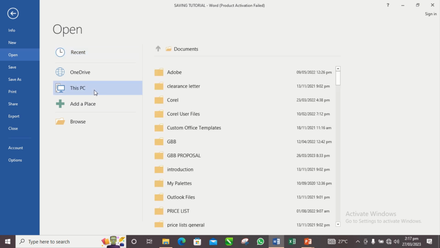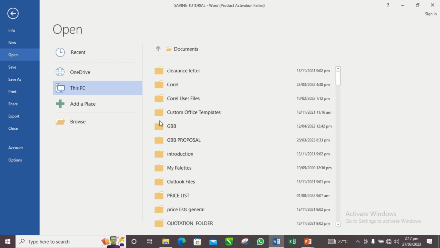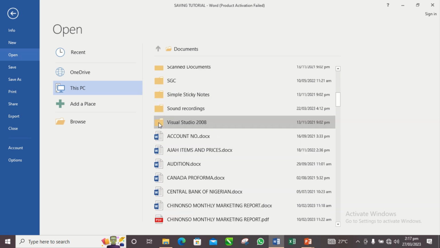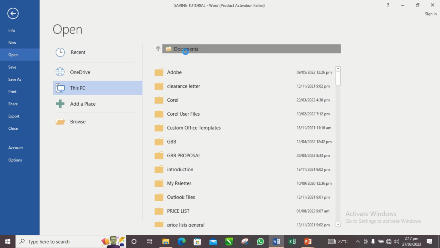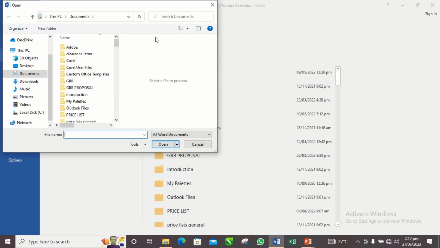You can see that this is the last place I checked for the documents. You can still check it here. I can just go to my Documents. I've clicked on Documents, and I can type what I'm looking for here. Saving Tutorial. You can see it brings out Saving Tutorial for me. I click on Saving Tutorial.